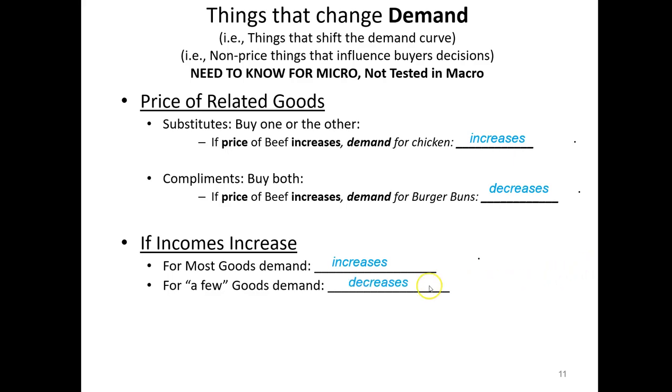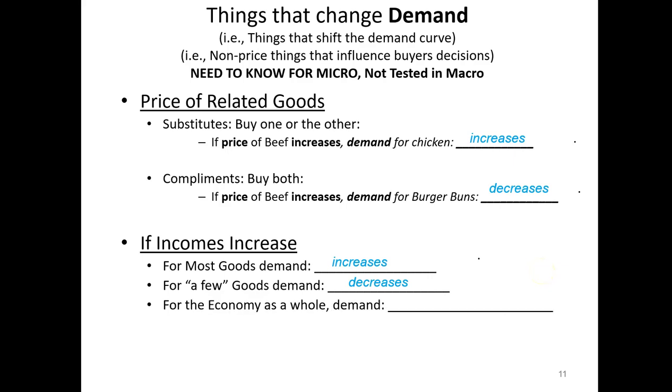Most goods are normal goods, where demand increases when income increases, when income and demand move together. But there are some goods where if people's incomes go up, the demand goes down. The classic example in most textbooks that college students can often relate to is things like ramen noodles, fast food, right? Things that are called inferior goods, things that people would rather have something else if they could afford it. If their incomes go up, they buy less of those inferior goods, Spam, for example.